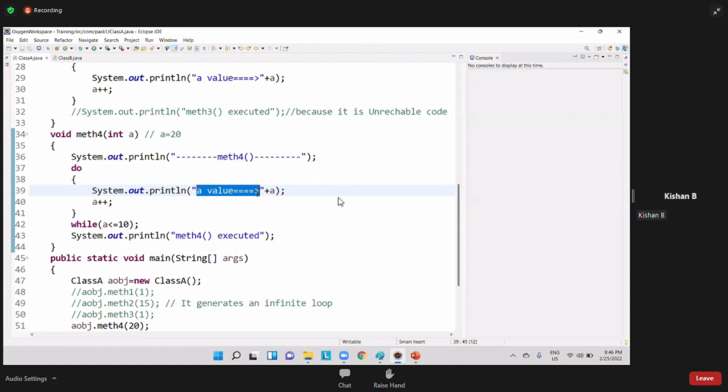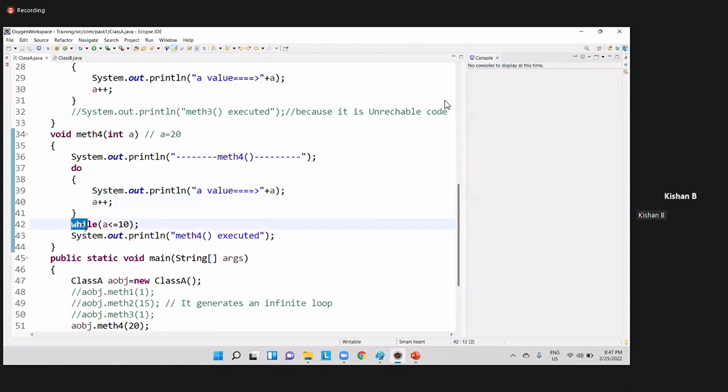Yes, guys, I told you, in do while, forget about the condition you are giving, first the code will be executed. So yes, this will be printed. And what is a value? A value will be incremented to 21.